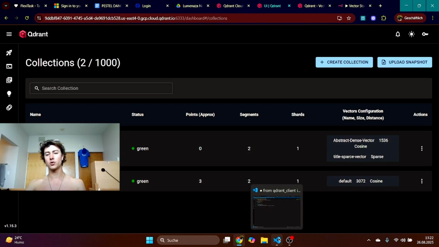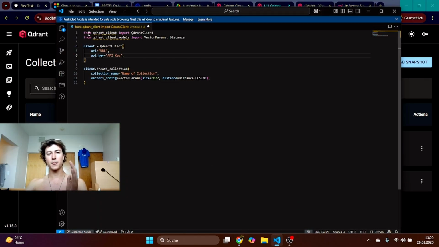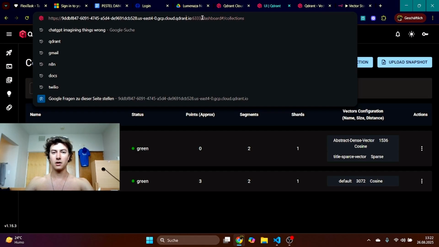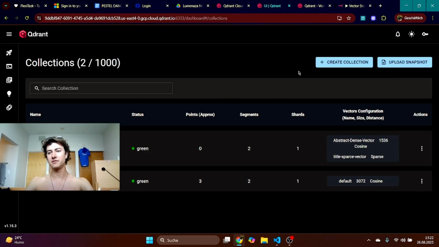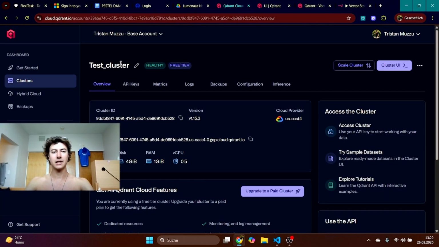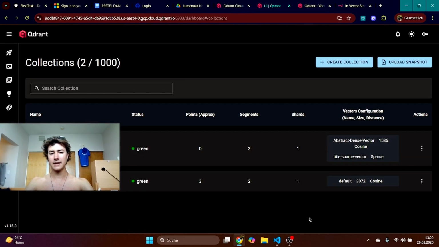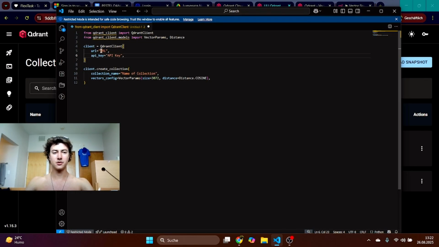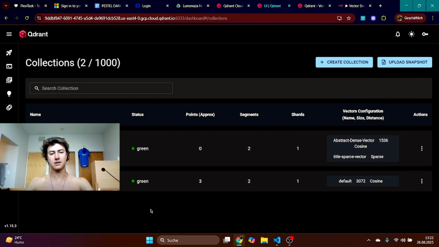I used for the most part ChatGPT to find this out, but I found a very good solution. If you open VS Code or any other code editor and type in this exact code, obviously you put your URL here for the URL part, which is simply, I'll highlight it for you, all of this, that's your URL, and the API key given to you when you create your first, not collection, but your entire cluster. And then all you do, add the URL, add the API key, the name of what you want the collection to be called. In my case, I called it test collection 2.0.